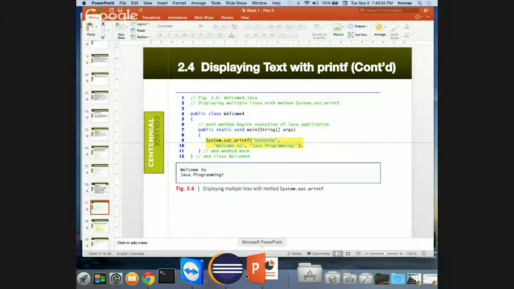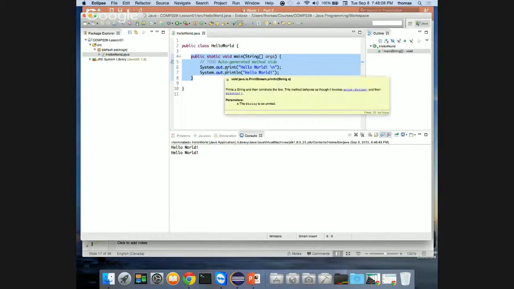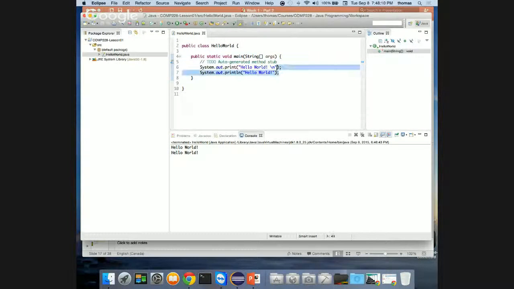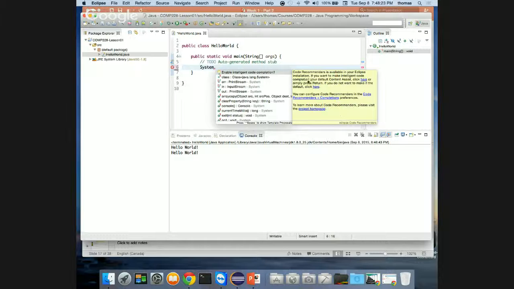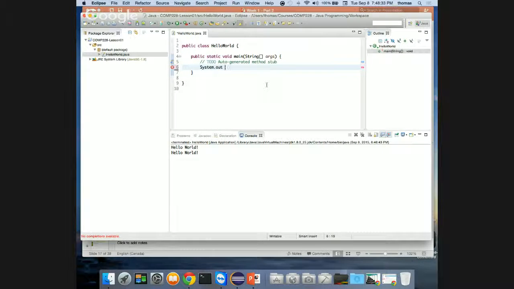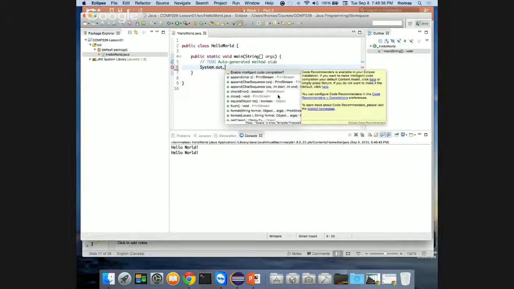I'm going to go and do that. Here's System.out.print, and what we're going to do is get rid of this and start typing again. Do it with me so you get used to it. I say System. Now here's the thing with Eclipse. If I press the dot, it automatically should pop up with a little suggestion. System.out, dot. Now I should have an additional dot. If I press Control and space with my dot, it should show me suggestions of what it could do. I'm looking for printf, so I'm going to start typing the first letters.